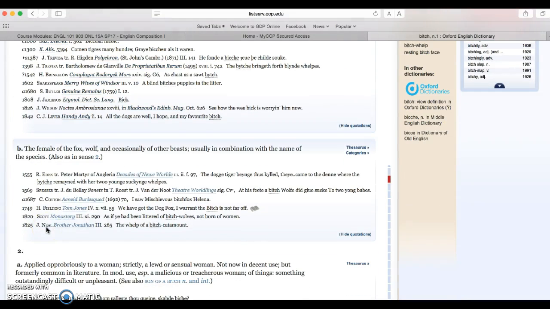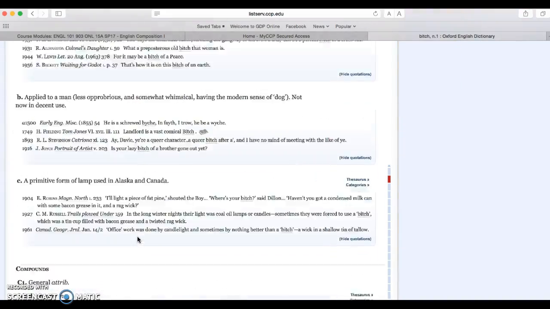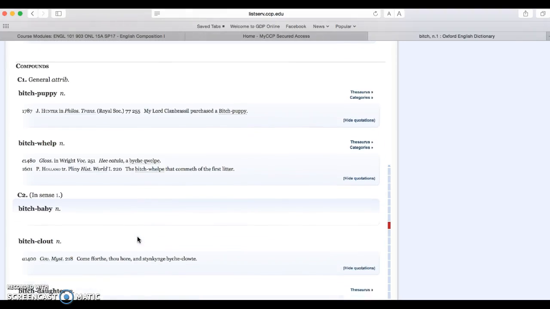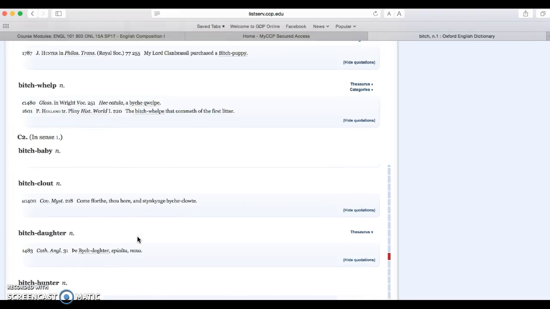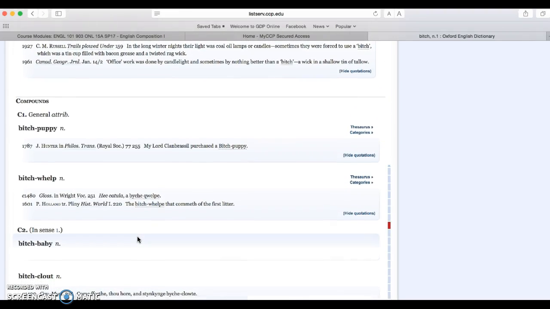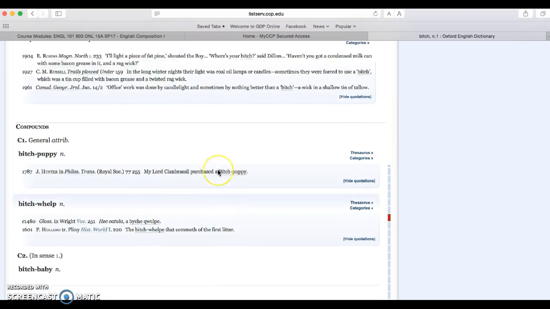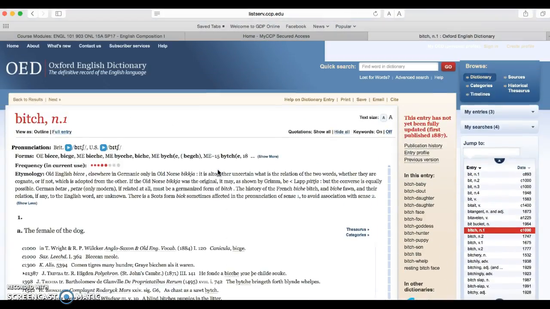Really cool. Here's the second noun definition. So you can see all these different definitions, and this is just under the one reference that we found for this word. They also have these words down here that are compound uses of the word and the years. So there's just a ton of good information here that you can use in your paper.